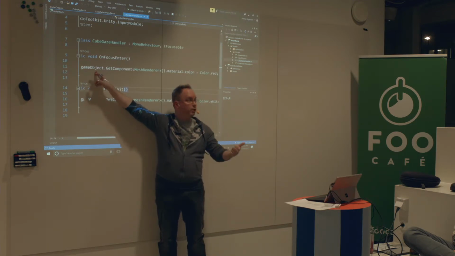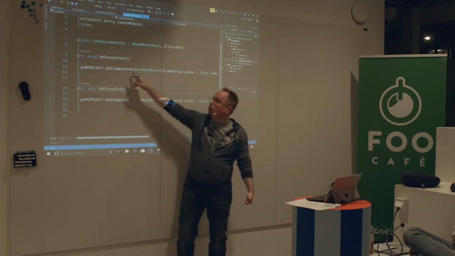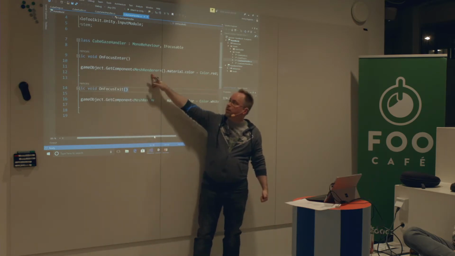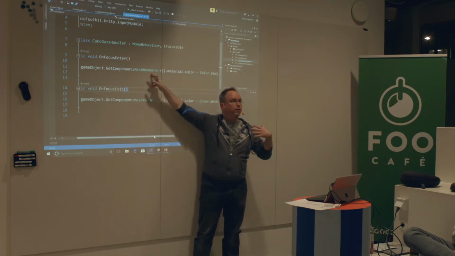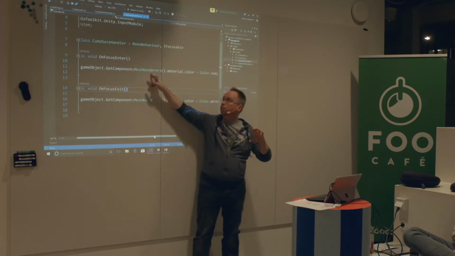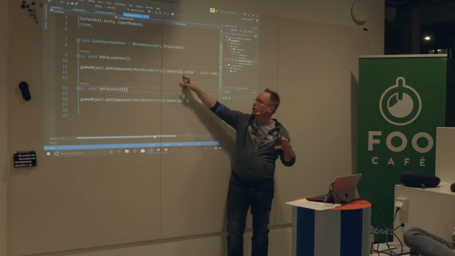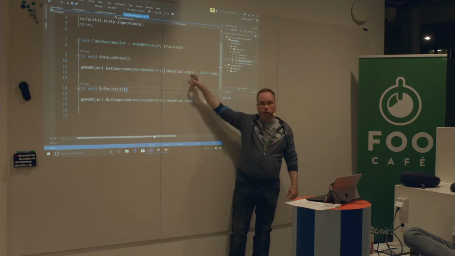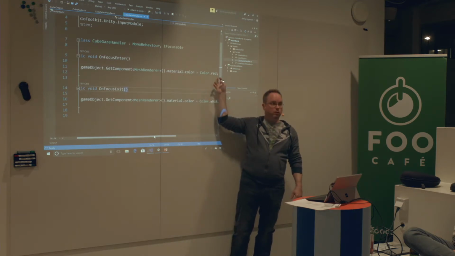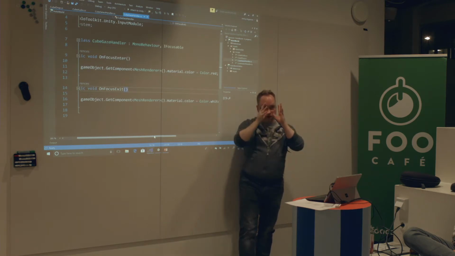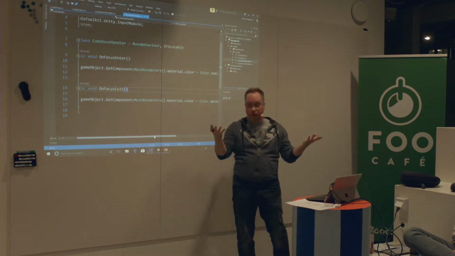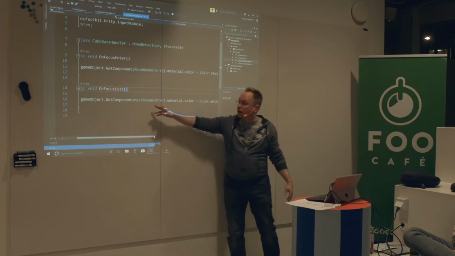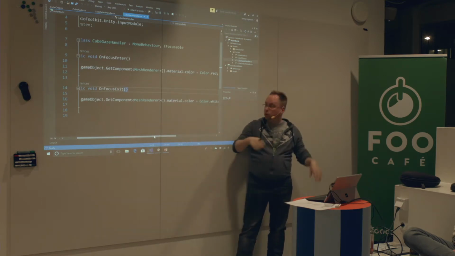So in our case, the cube. I'm getting the component mesh renderer, and the mesh renderer is the one that is responsible for rendering the cube. And I'm going to say I wanted the material color to be red. So basically, when I have a focus on a cube, it's going to be red. And whenever I move my head out from the cube, it's going to be white.